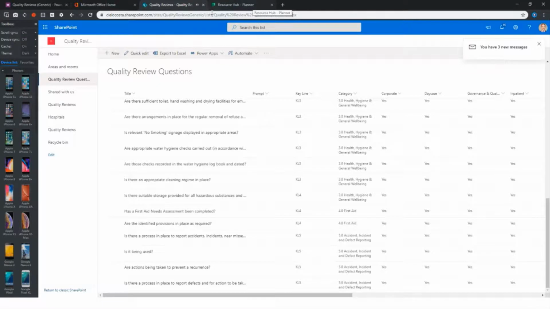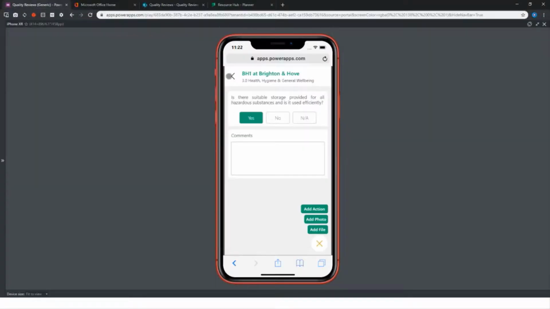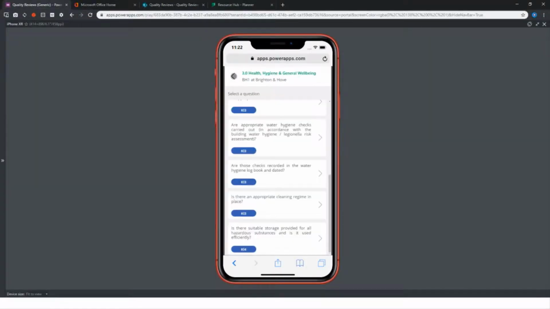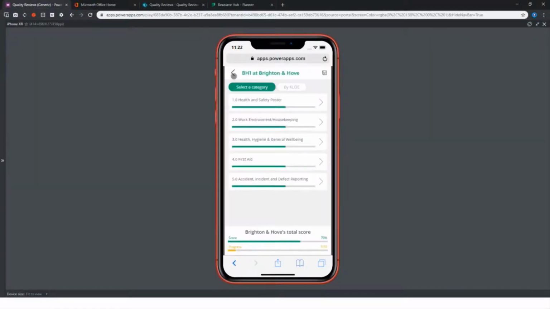And with this as well, all the data in this is stored in SharePoint. And so when I'm looking at these questions here, what we've actually done is these are all being populated from a SharePoint list. And this could be anywhere. It doesn't have to be a SharePoint list. A SharePoint list, to be honest, is easy for end users. It's also easier for me to demonstrate as well.